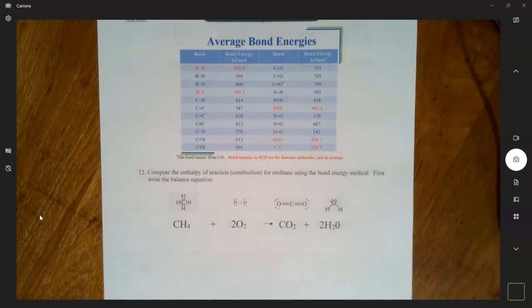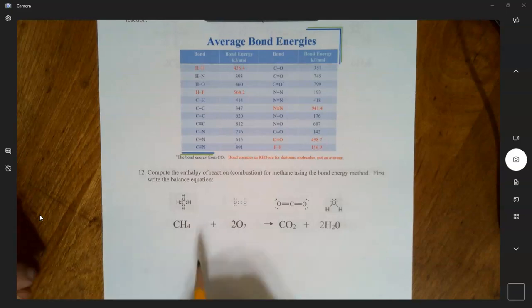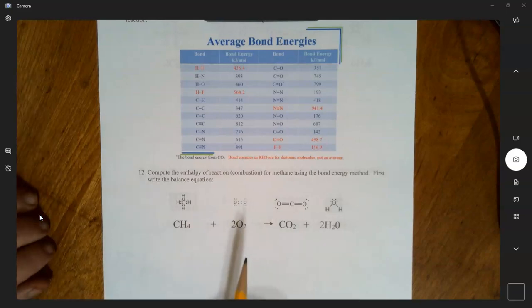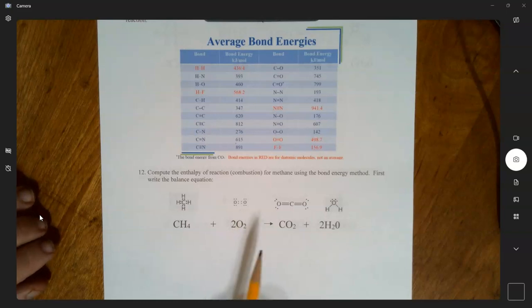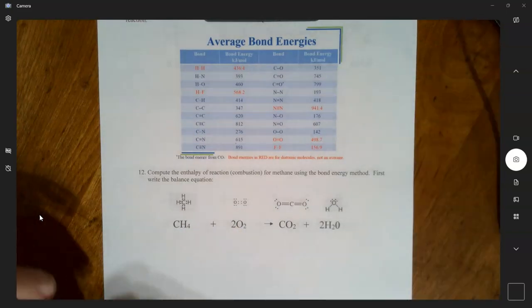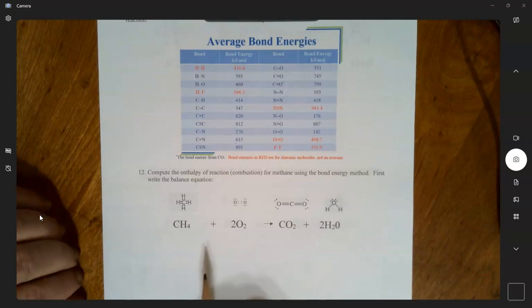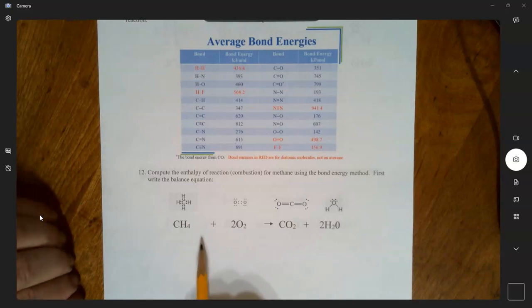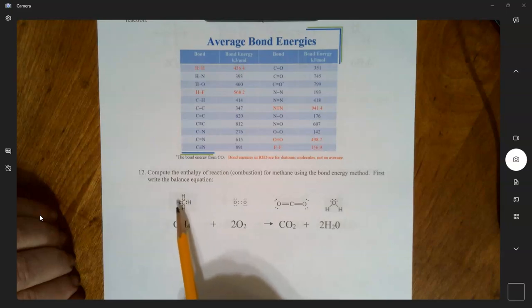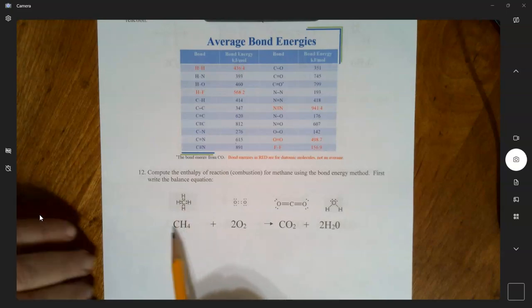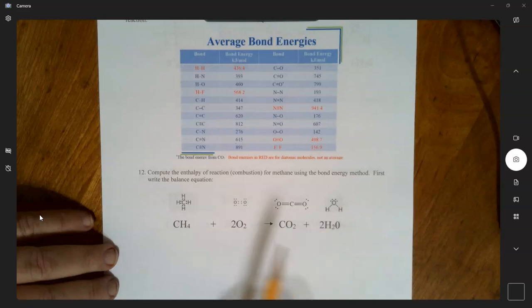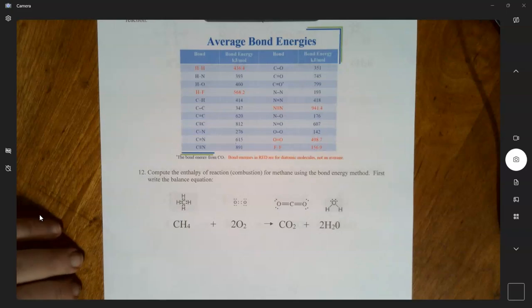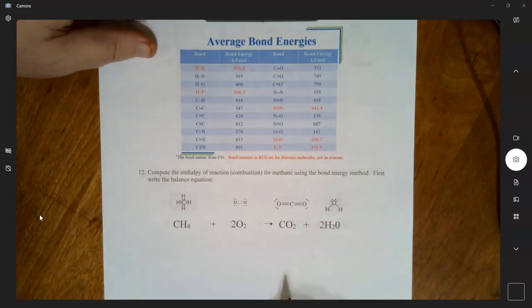Okay, so now we're going to compute bond energies based on a chemical reaction, and this is the least accurate way to do this, but it can be done, or it's still done, and you could be asked on the AP exam about this. So what we do is we need to count how many bonds we have total. So here's a balanced equation, and you really should draw the Lewis dot structures for these when you do these, okay? Or at least be able to picture them in your head if they're simple.